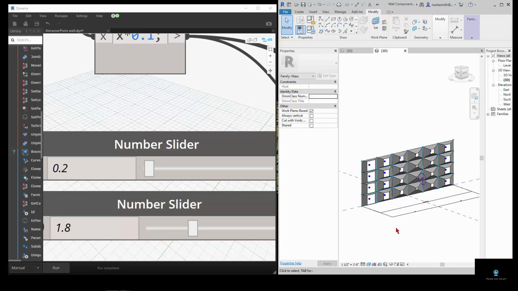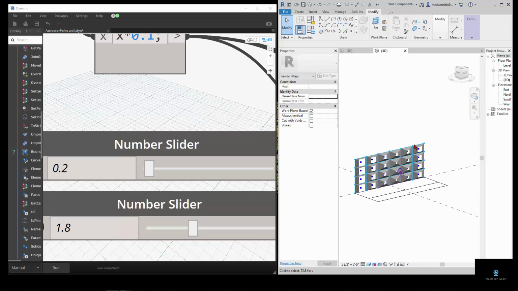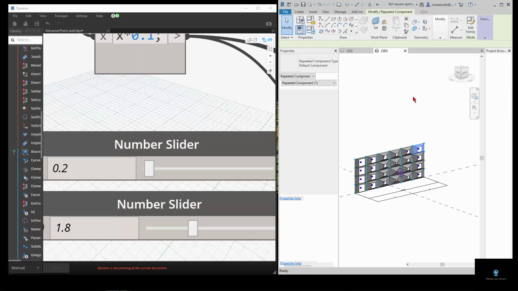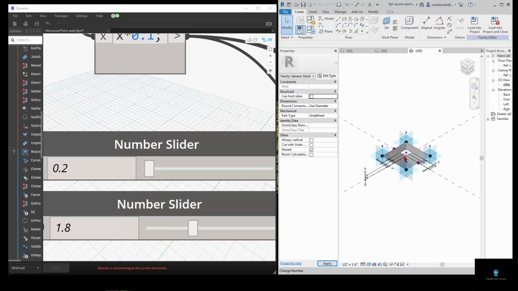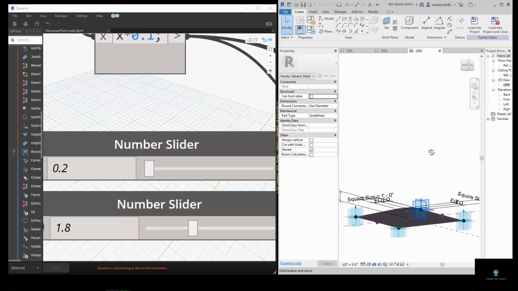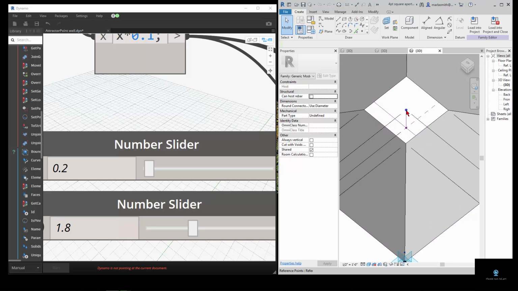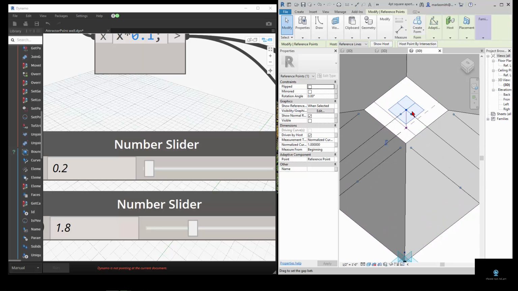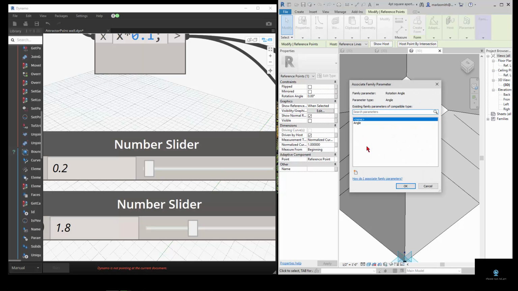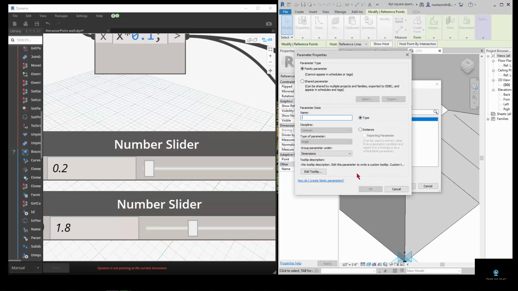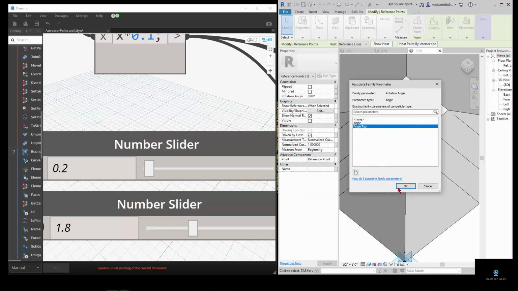Okay. I guess the other thing you could play with is the rotation, which we haven't really done yet. If I tab select in here and edit this family, you have the rotation ability at the bottom of that guy. But I'll just put a new parameter on this one. So I'm picking that point, and I'm going to put a rotation angle, make it an instance, and call it angle top. And click OK. And click OK.